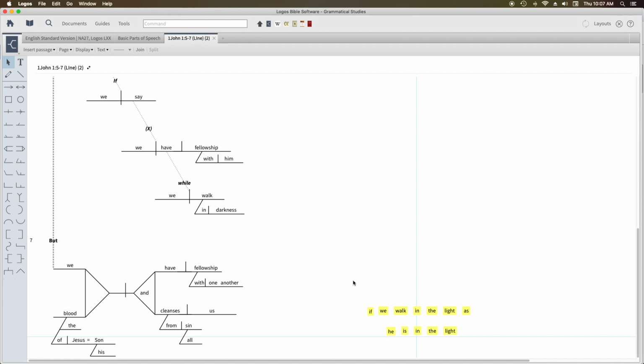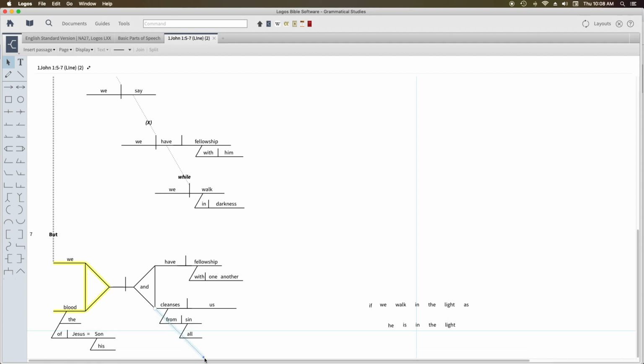But let's go ahead and diagram this and finish this up, because I've been going for a while now. We do it the same way. We're going to need our slanted line, so I'm just going to click on this slanted line and make sure it's highlighted. Command C, Command V. And we're going to connect it with the main clause here. I'm just going to connect it from this one right here, this side of the conjunction.